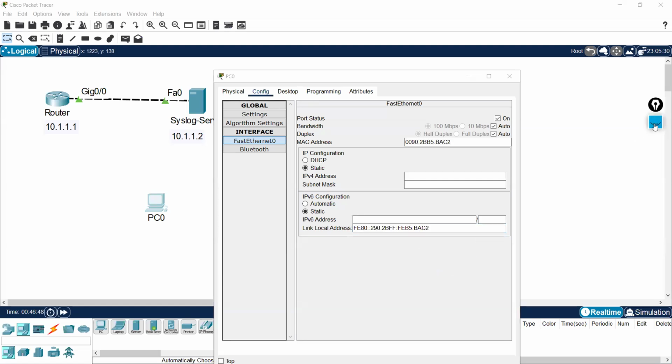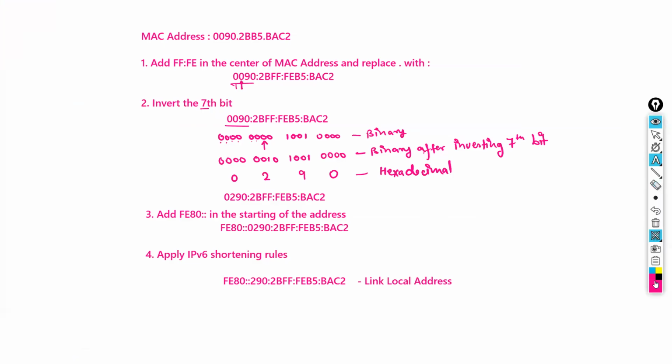Copy. Now I'll change the color so that you can differentiate. This is the one that is available in the device. These are the 4 rules. You have to add FF colon FE in the center and replace dot with colon. Invert the 7th bit, add FE80 in the starting and apply the shortening rules.